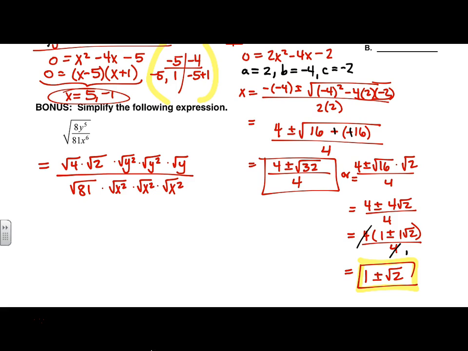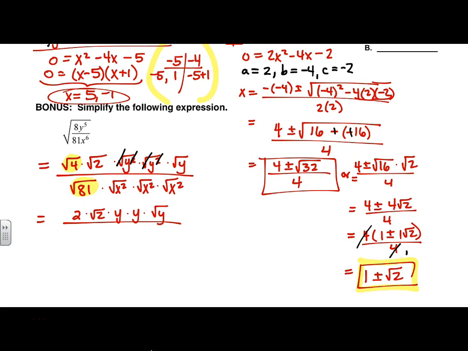I thought you had to break down 81. Well, usually you do, we could break it down to 9 times 9, but since we know this number, let's just find it. For instance, what is the square root of 4? 2. What's the square root of y squared? Y. Good. So I have a y, and then a root y, right?